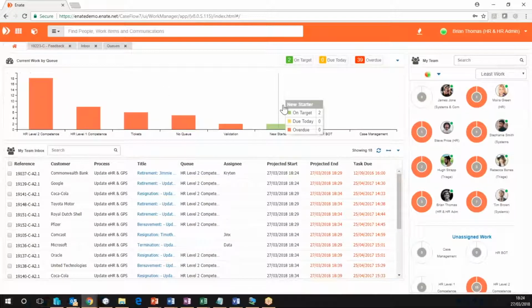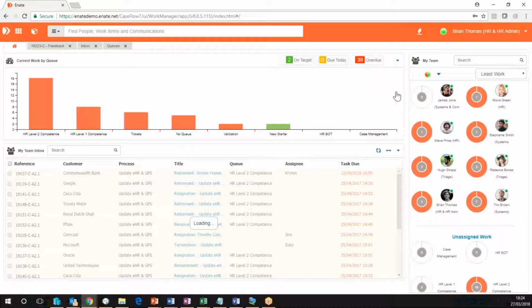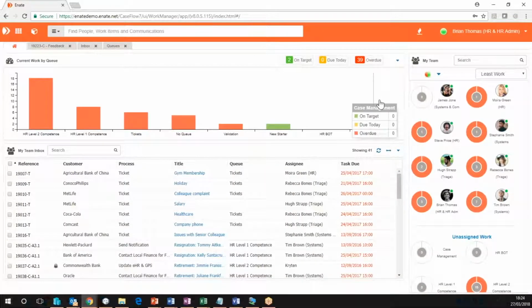Everything in the system is color-coded to red, amber and green, based on SLAs and TATs. One view is sufficient to manage overdue work, those which are due today, or ones that still have time. The key takeaway is that Enate provides a single control environment across all resources involved in service delivery, and ultimately manages what resource is doing what work, where, when, and why. All of this ensures that Enate optimizes the utilization of resources against the business SLAs.